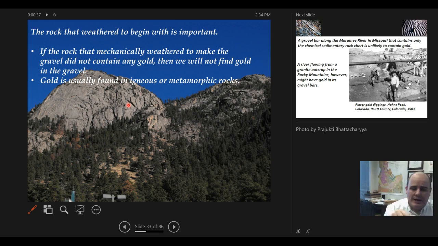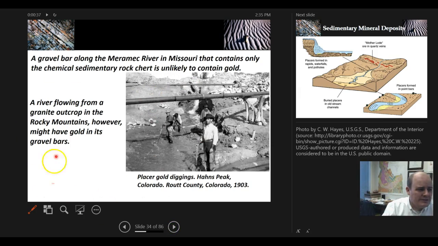Okay? So that's why up near like Morro Mountain and the Wari Mountains, people go panning for gold, because there's igneous rocks up in the mountains there. Morro Mountain itself is an igneous old volcano, right? And so the rivers downstream might have evidence of gold, and they do find them. They can go pan for gold up in that neck of the woods. Okay, so you find it because it's concentrated in those gravel deposits.